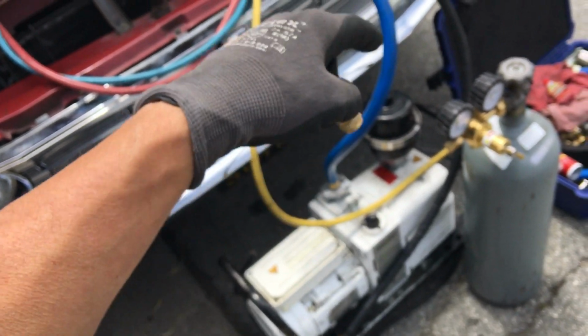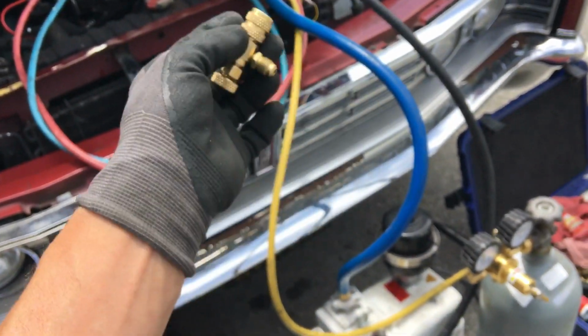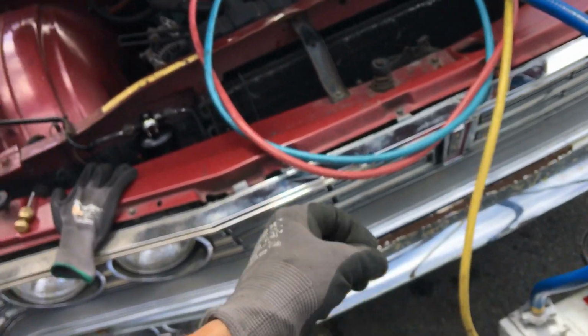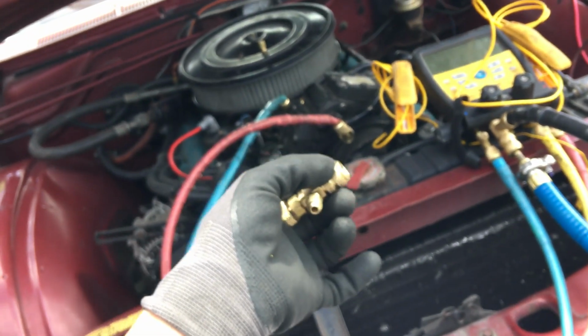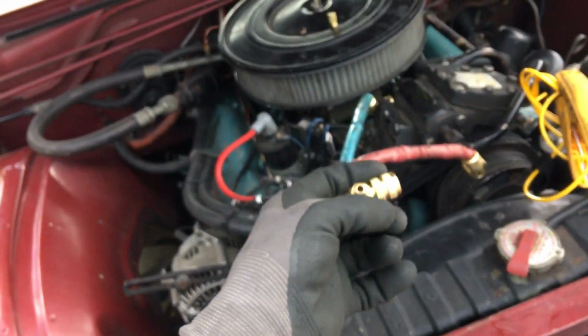But if you had one that was rated lower, you could go lower, and it doesn't matter if it was 1 CFM, 100 CFM, or 1/10 of 1 CFM. If the micron rating is lower, that's the more important thing. Of course, that's overkill for air conditioning. That's more for like making light bulbs and vacuum tubes and stuff like that when you start getting down that low, or electron microscopes.